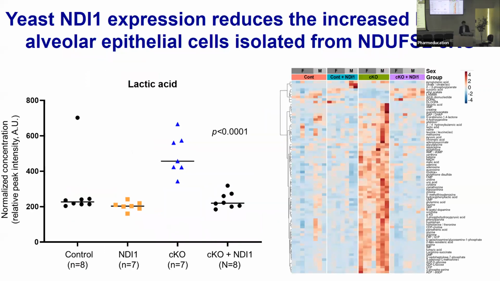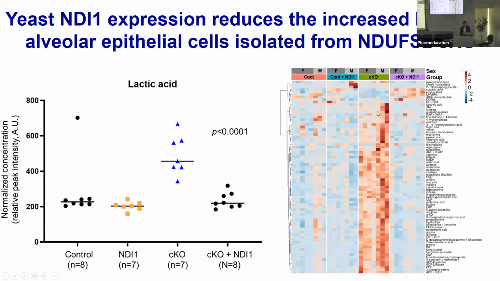And so the first thing we did: the conditional NDUFS2 knockouts died at day 35, they have high amounts of lactate. And that makes sense. You lose complex 1, you should make more lactate because you're glycolytic. The NDI1 completely rescues this. At the same time, the way we've done this is, we can put a reporter also to look at efficiency of the Cre.